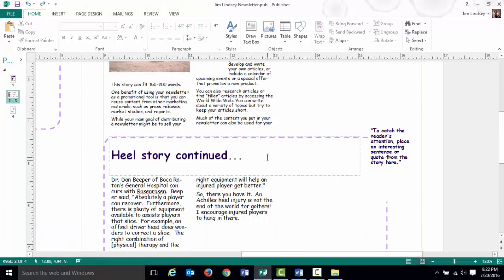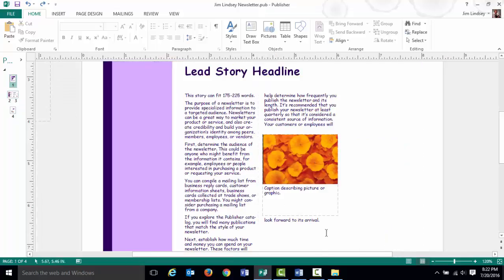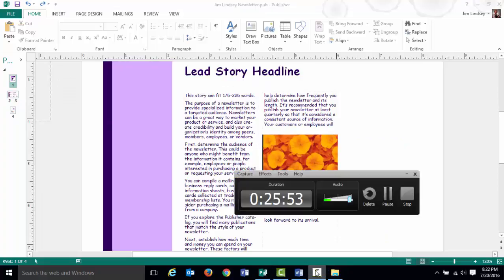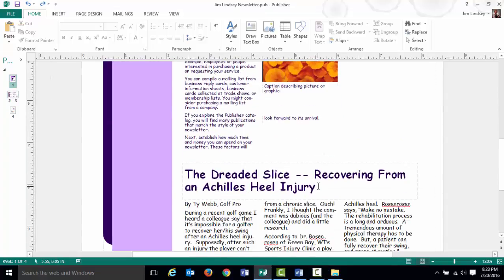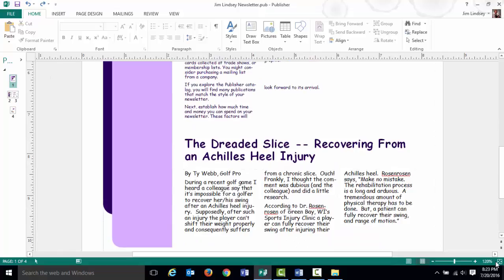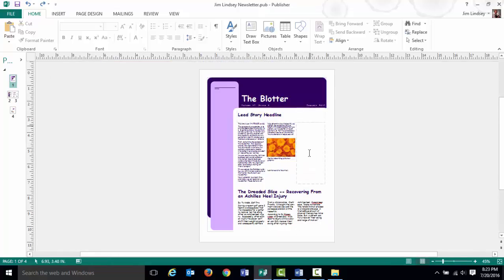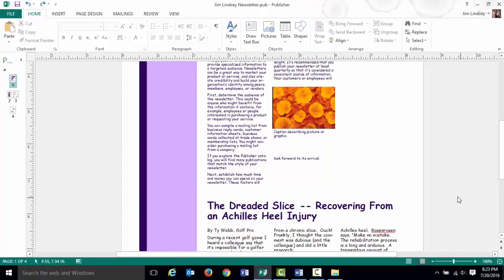Okay, so I'm going to go to page 1, and I'm also going to do something else while I'm on page 1. Make sure doing well on time, great. And as I look at this page on page 1, I kind of like having this big trough of white space over here that was there when I put this story in there. It filled in because of the length of this story. If I want to keep that big trough of white space right there, what I can do is just get rid of the text box that's currently holding that box right there.